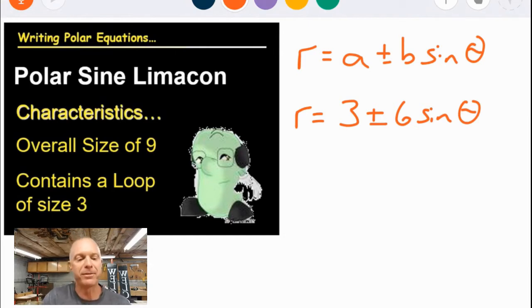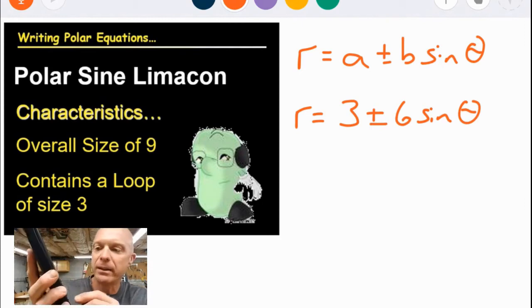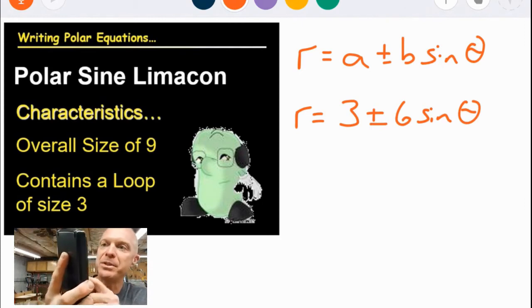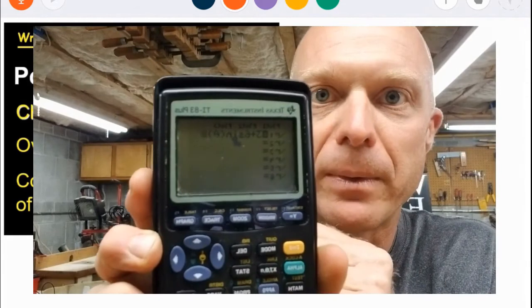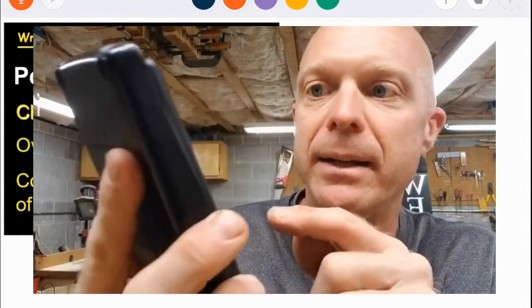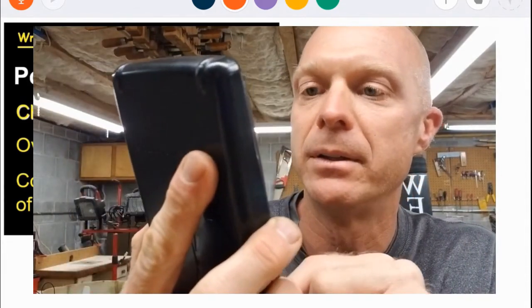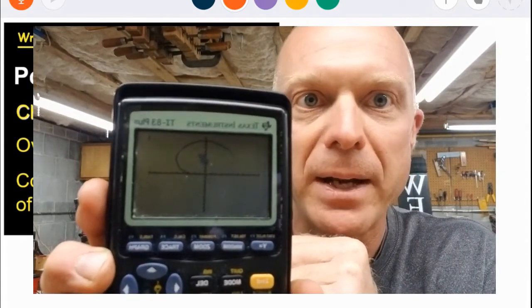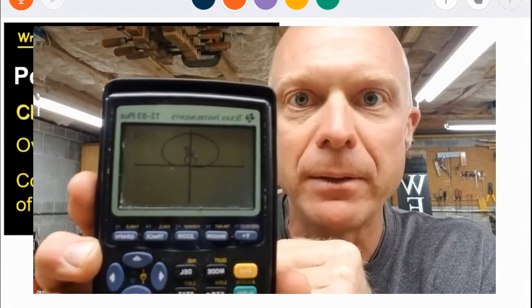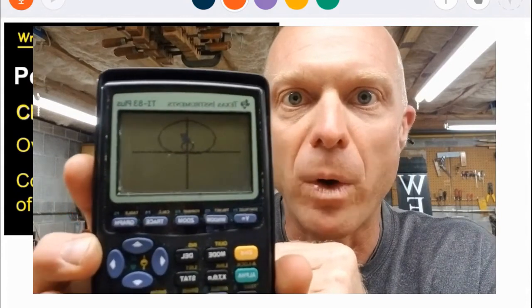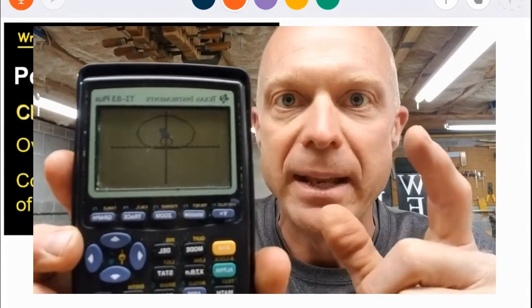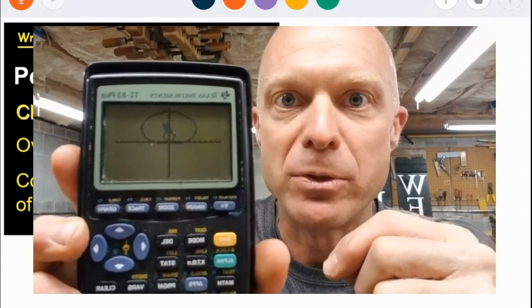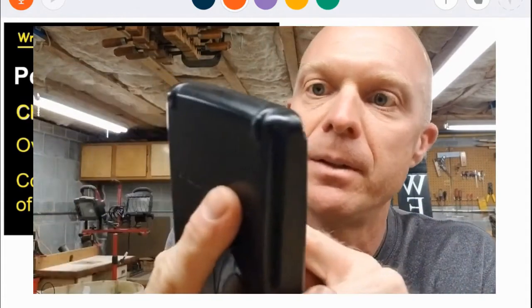This isn't a bad problem for you to graph on your calculator. If we were doing this in class, I'd pause for a couple of these, which we're going to do now. If you type this in your calculator with the plus sign, so we can type in 3 plus 6 sine of theta. We'll go to Zoom Standard. And we end up with a Limacon, but we get that loop in the middle, kind of like when you did that one on your homework, because we get those negative numbers as we rotate around, and that's what draws the loop. What about the minus sign?